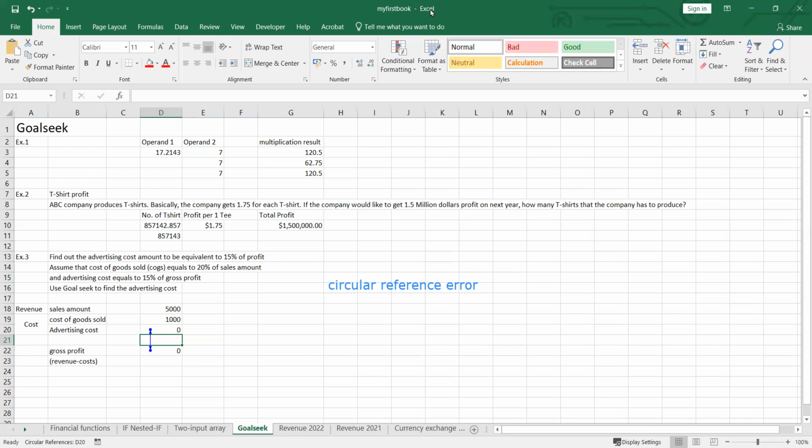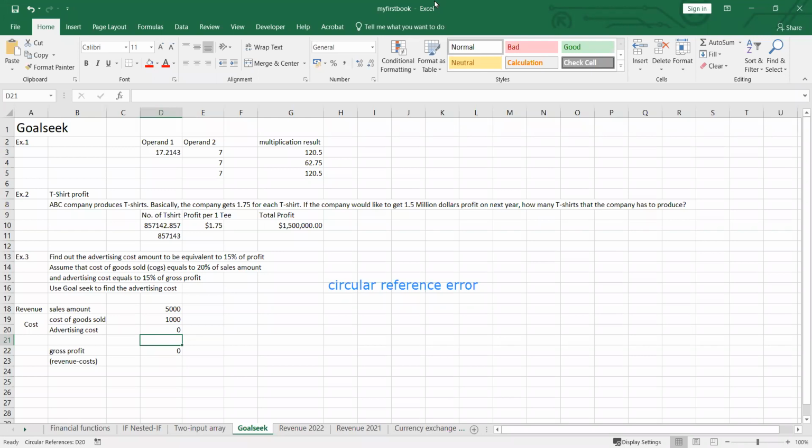In this one I give you 10 minutes to think about it. How can you set up the formula in order to find out the advertising cost and gross profit for us? Finally, what do I want you to have? I want you to find advertising cost and gross profit for this problem.